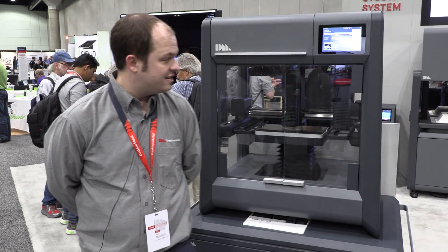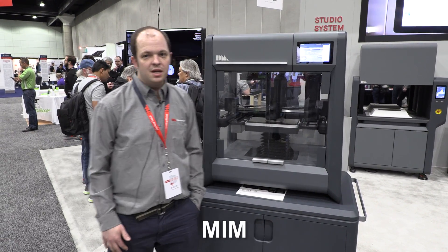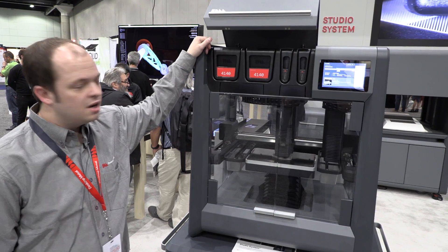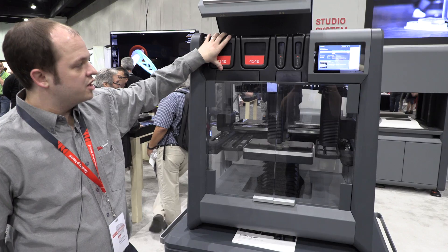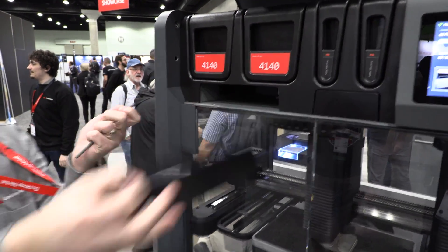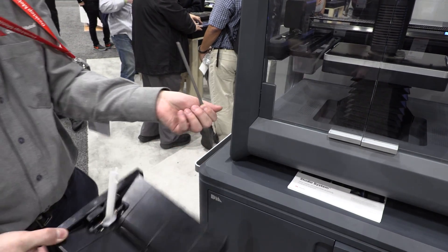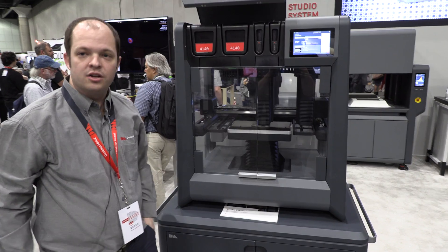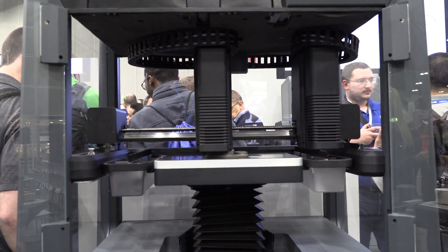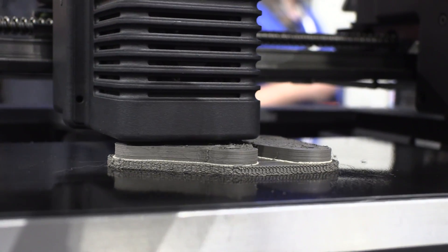I'm Mike Kelly, lead design engineer for the Desktop Metal Studio printer. The technology is based on metal injection molding — also known as MIM — where you take a metal powder and mix it with a plastic binder, then put that binder into rod form. We load these rods into the cartridge, which dispenses them similar to a straw dispenser. The rod drops into a flipper mechanism that lifts it vertically into the extruder. It extrudes a lot like a glue stick — very similar to normal FDM plastic printers. We print the part using a ceramic support material, which prevents the part from sintering together during the sintering process.